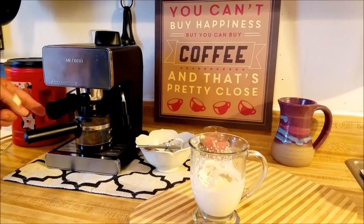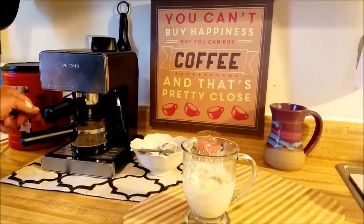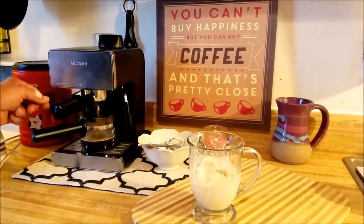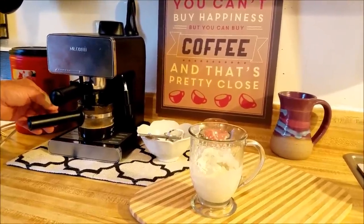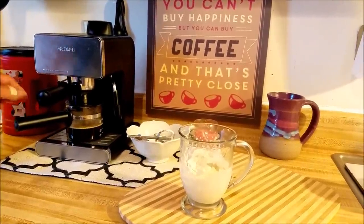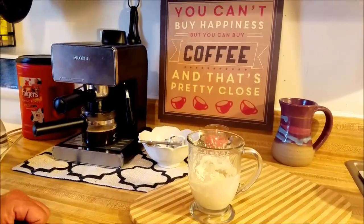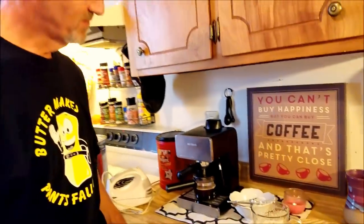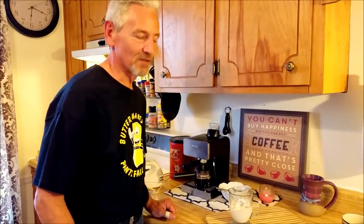Alright, we've got it turned on now, it's going. I'll put the cream in the refrigerator while we're waiting. As you can see, it's starting to fill up now — it's quick and it's good and strong too. You really know it when you drink a cup of my coffee. We're going to pour it in our cup and you're going to see I've got a kind of a poor man's Starbucks flat white with frothiness in it. The frothiness changed the taste of it — I don't know why, but it does.